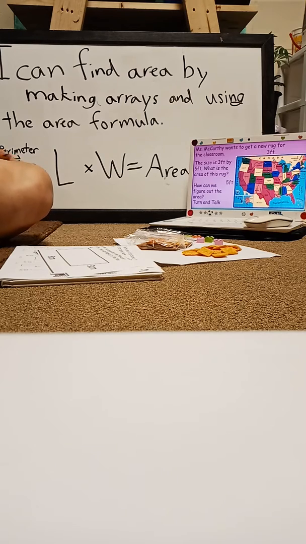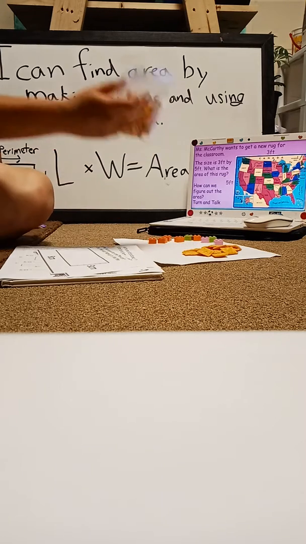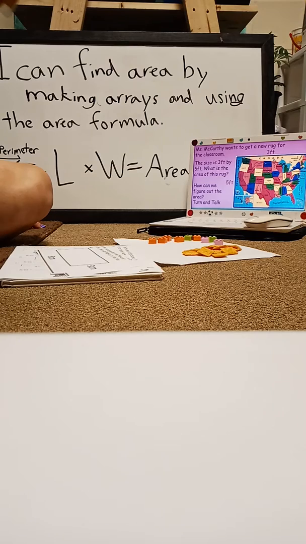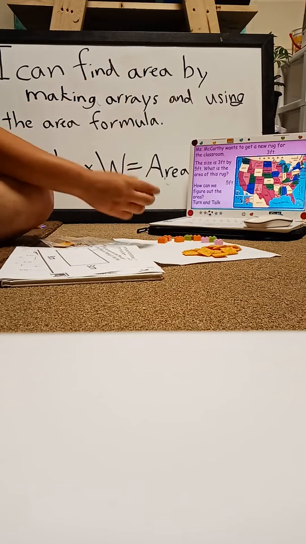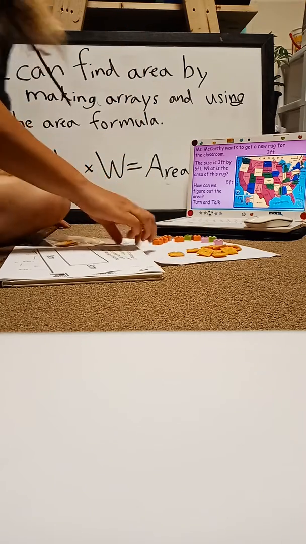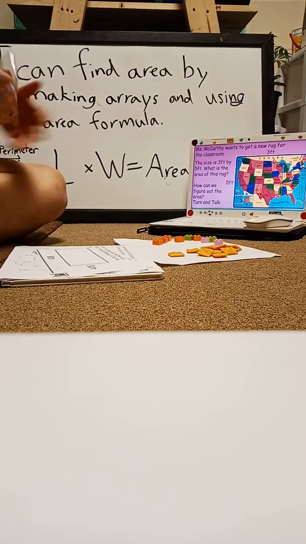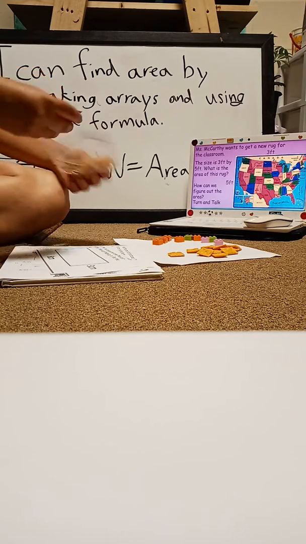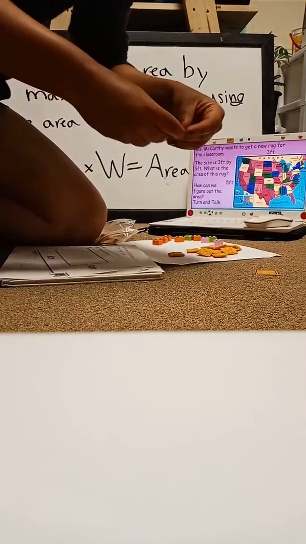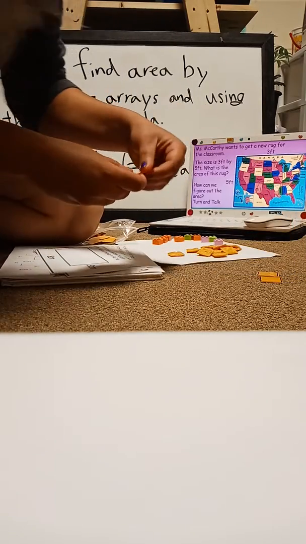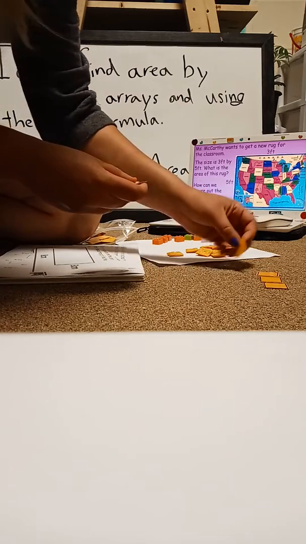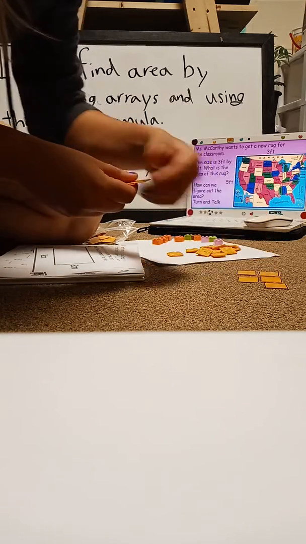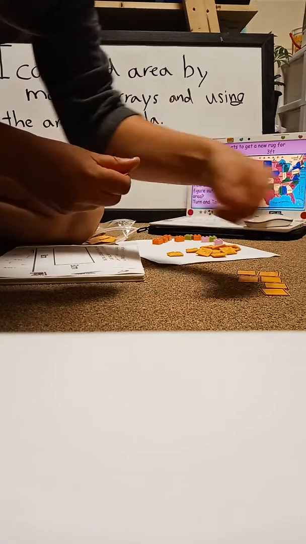Okay, good. So if you guys remember, we have our pattern blocks that I had yesterday. I also brought out some Legos because a Lego could be a unit square. And we have more Cheez-Its. So what I'm going to do is I'm going to go ahead and make this out on the rug. So it is 3 feet by 5 feet. I'm going to make my 5 feet right here.